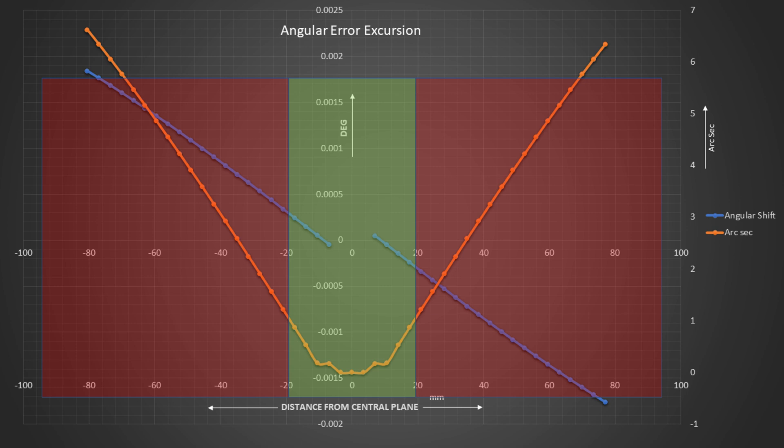However, if I use an Arduino controller to change the drive speed with the change in the angle, where the PWM signal will not be linear throughout the time but will be a function of the angle, then we can probably bring this error down. But that is another project for some other time.